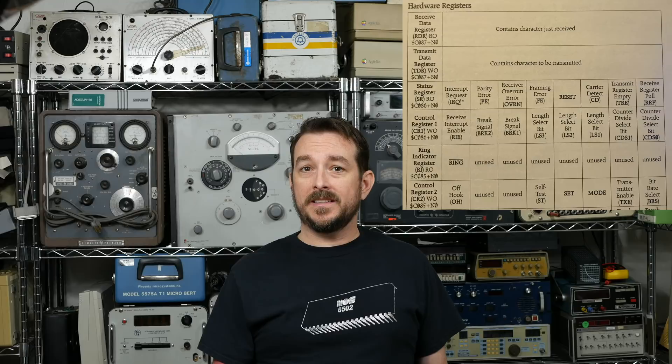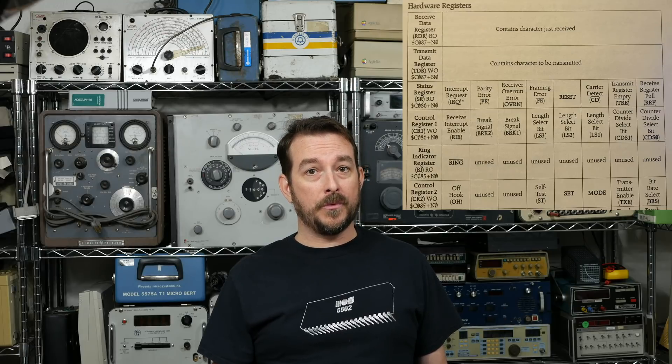As we saw earlier, the firmware control is identical between each, but with some nuances. Anyone who knows how to use the Haze firmware can use the Multitech firmware as well. The attention key for the modem is Ctrl-A unless you change it — much the same way as a normal Hayes AT command set uses AT to get the modem's attention, here you press Ctrl-A and then another key to perform a function. But that's just the manual firmware. You can program BASIC to use the same firmware commands, very similar to how you manually control it. But by using the data register, the status CR1 register, and the ring indicator CR2 register, you can control every aspect of the modem at the hardware level, bypassing the firmware routines. This is the interface that most programs actually used.